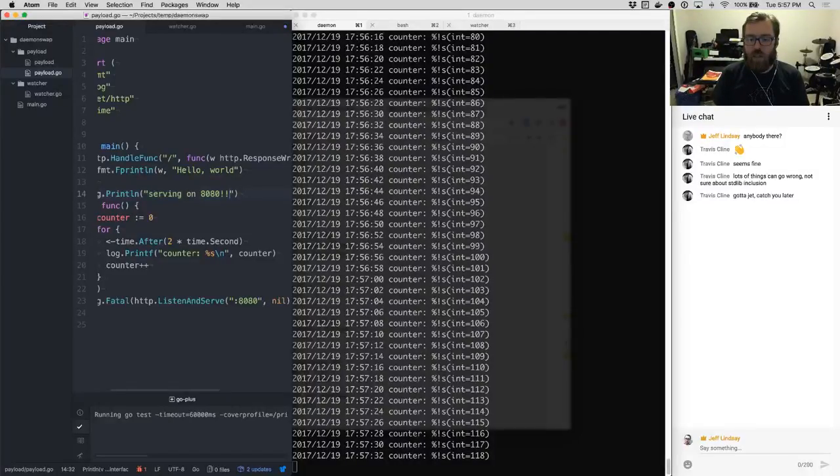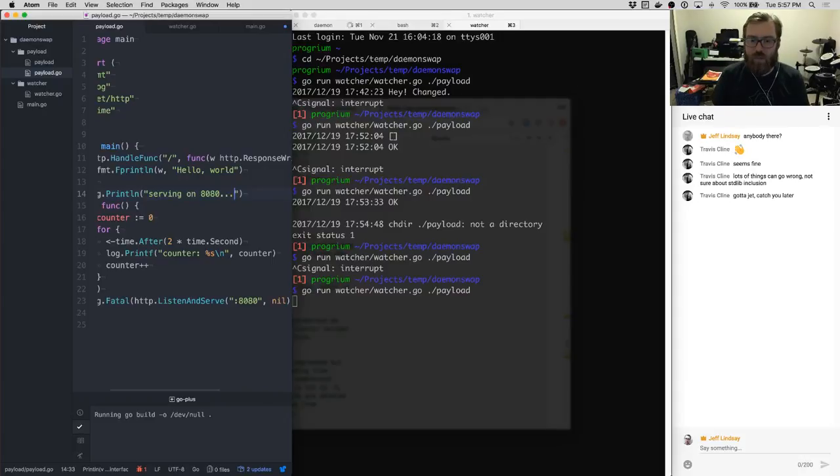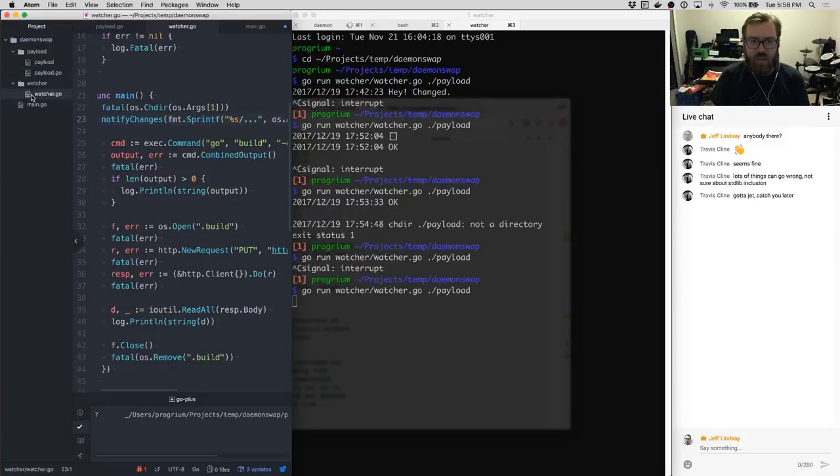There we go. No, it's still not. Hey, what's wrong? It's watching payload, right? Could be stuck building. I should probably have it output some status messages.